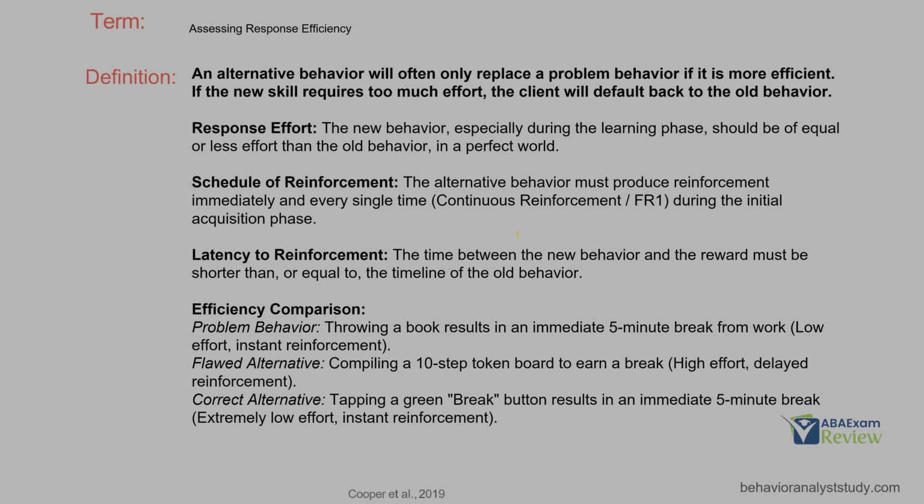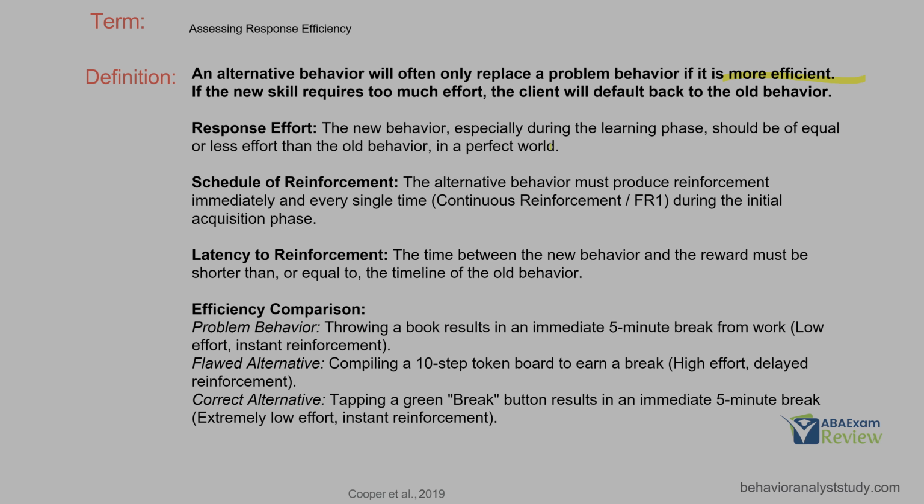Now, when you are choosing an alternative behavior, there's a lot of choices to pick from, but we don't just pick any random behavior. You've got to remember, we're trying to teach more socially valid behaviors, but if we're teaching a behavior that's extremely complicated or takes a long time to get to reinforcement, think about how matching law works, where whatever behavior is going to contact reinforcement quicker typically happens more often. So if we're trying to teach an alternative behavior, we want it to be more efficient. We don't want it to be too much effort, or the client's going to go back to the old behavior often because reinforcement's not being obtained quick enough.